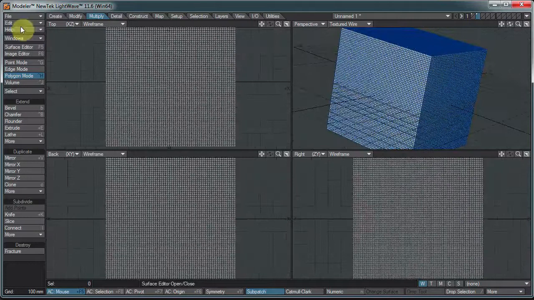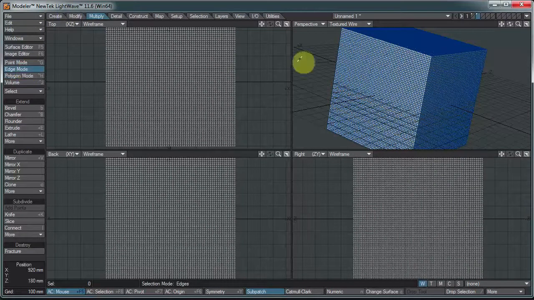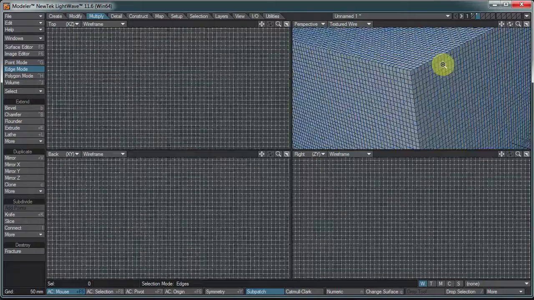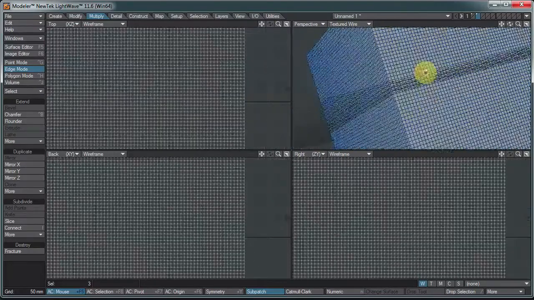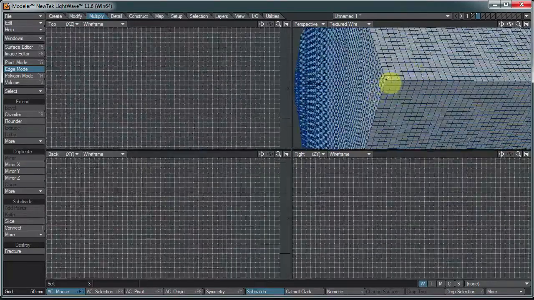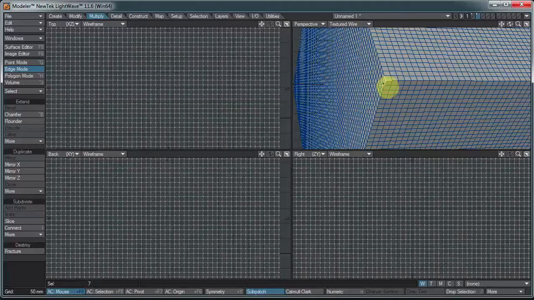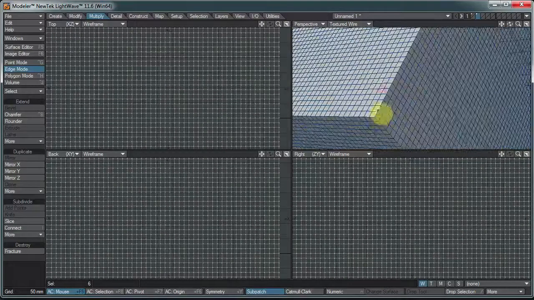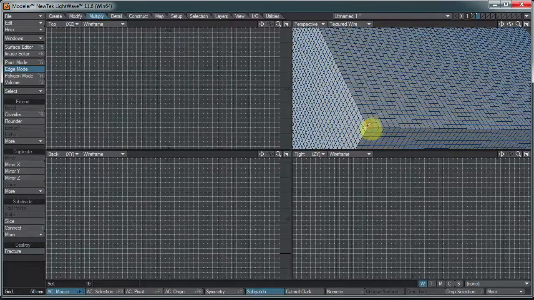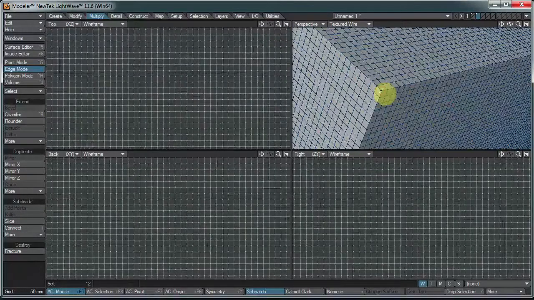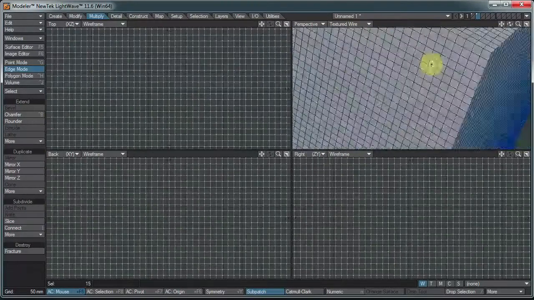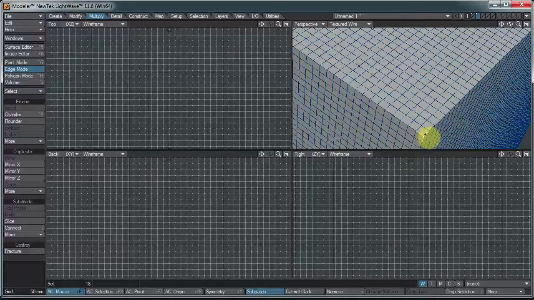7 times. Switching over to edge selection mode, I'm going to zoom in on the corner of the box here, and I'm going to select the edges that are radiating out from the corner. And I'm going to do that on pretty much all of these corners. I probably don't have to do it on all of the corners, but I tried just doing alternating corners and it didn't quite work. So I'm just going to select all of the edges radiating out of the corners. And this should be the last one there.